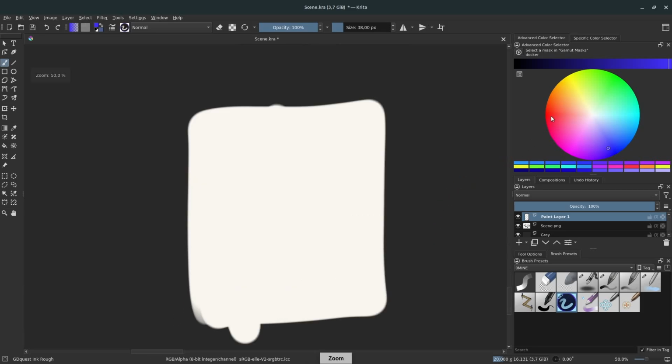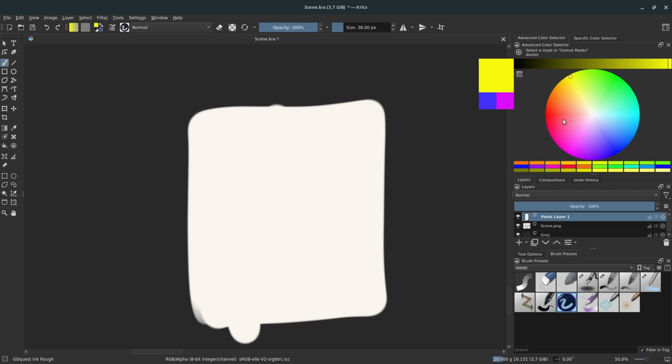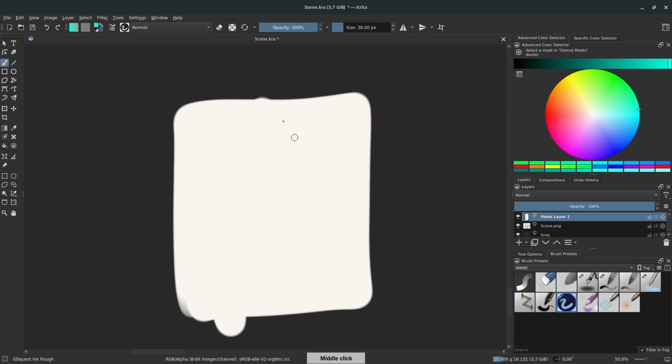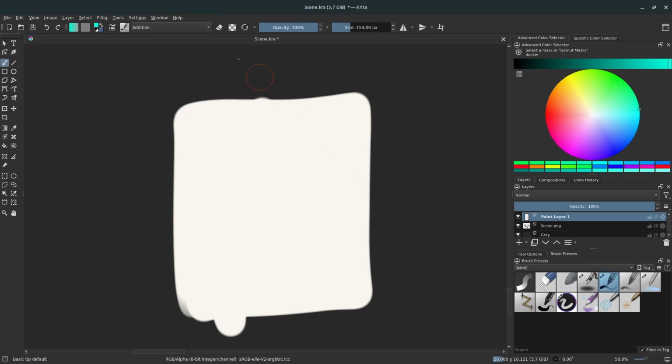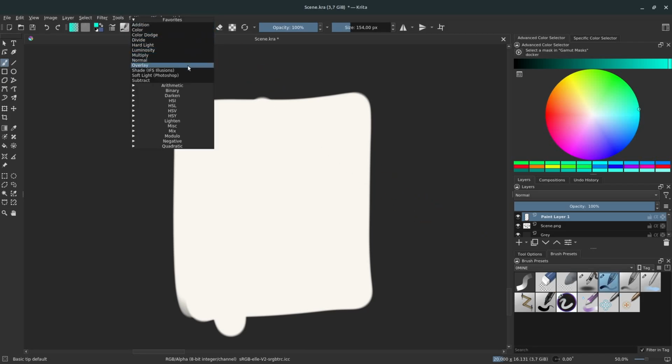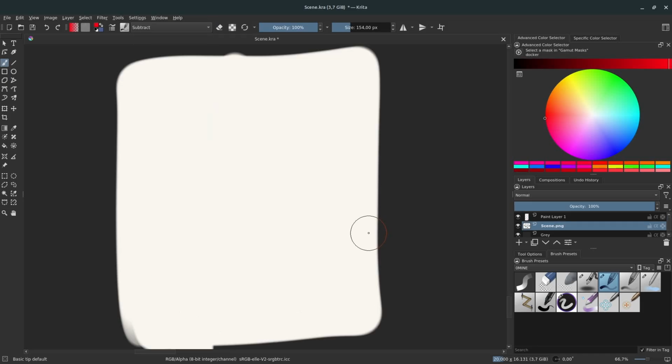Let's look at what happens if we do the opposite color, cyan, magenta and yellow, in a subtractive blend mode. So if I subtract red light, I should get cyan. Because this white light, it has red, green and blue components.